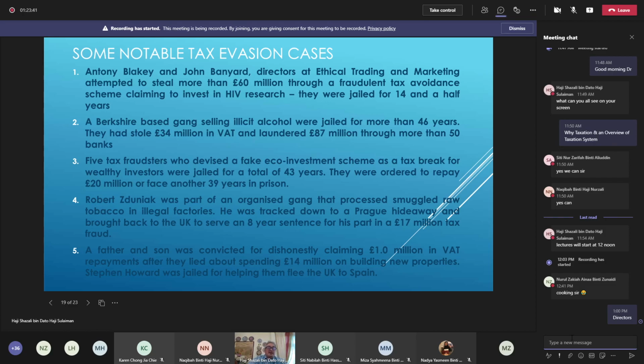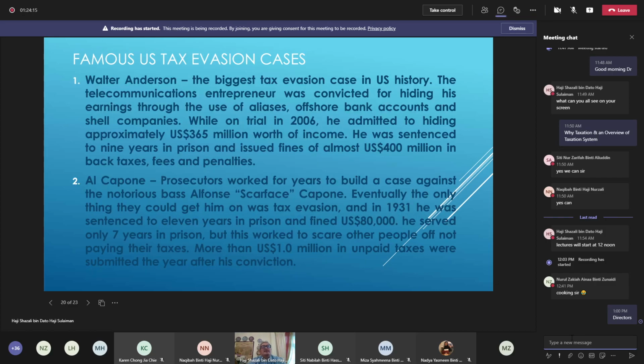So if you are an accomplice, you help someone. If I'm a tax agent and I help companies come out with all this tax avoidance scheme, I can also be charged by the tax department of abetting and helping companies evade tax. So as tax agents, we have to be careful to make sure that we are assisting and helping the clients in accordance with the prevailing law in that country.